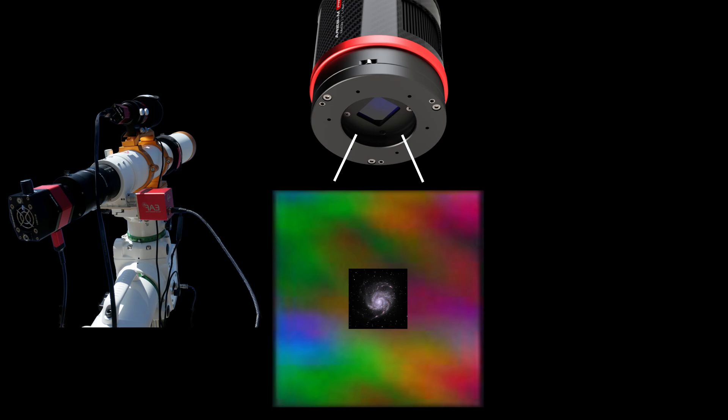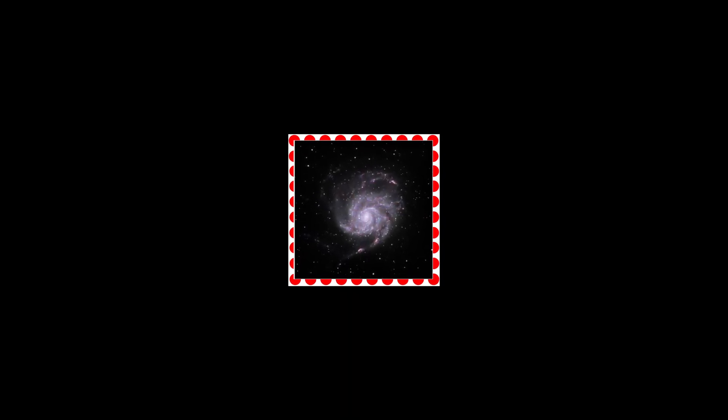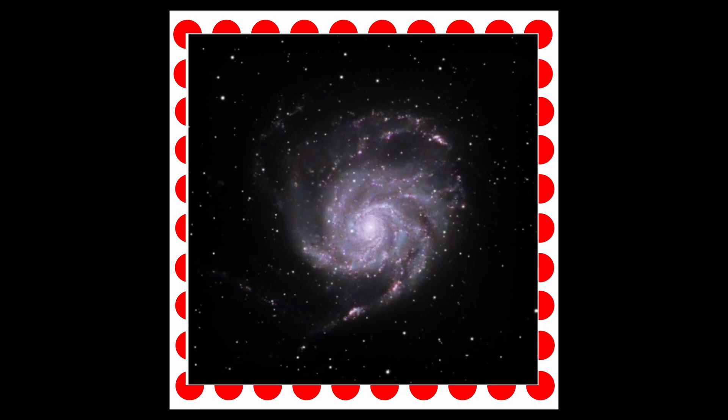To understand why, we have to first understand that a camera sensor is essentially made up of a whole bunch of tiny dots called pixels. These pixels record the information in light — each pixel represents a piece of information. The more real estate an image takes up on the sensor, the more pieces of information about the object are recorded. But if an image is small, then no matter how good our optics are and no matter how much detail the telescope can theoretically resolve, fewer pieces of information will be captured on the sensor. The information is restricted by the number of pixels that the image occupies. No matter how sharp the optics, if the image does not occupy much real estate on the camera sensor, not much information is recorded.